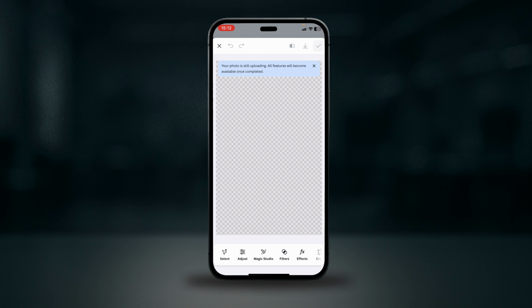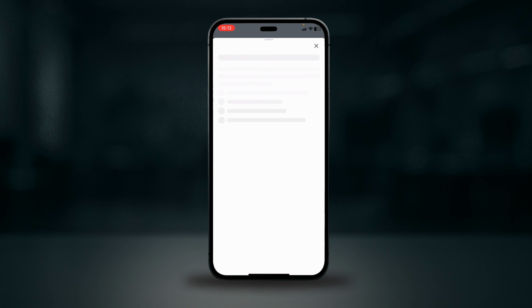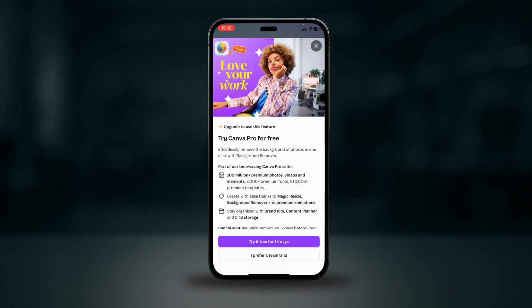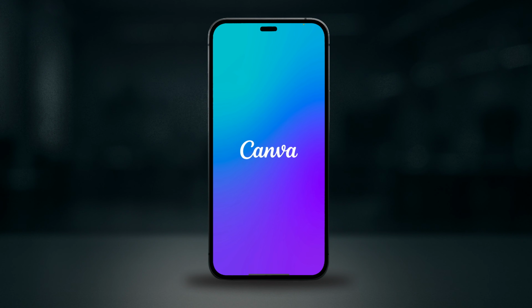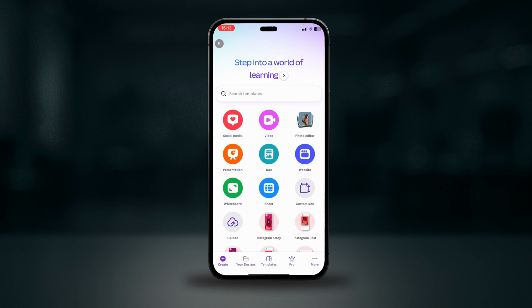Then go to background remover or Magic Eraser, but you will need Canva Pro for that. If you have Canva Pro, in seconds Canva will isolate your product cleanly and generate your mockup scene with AI, a realistic desk scene with soft lighting and your product placed on a wooden table. Canva will generate a professional background around your product.